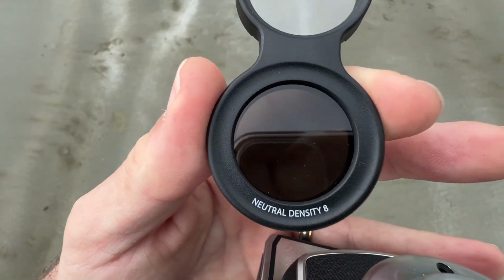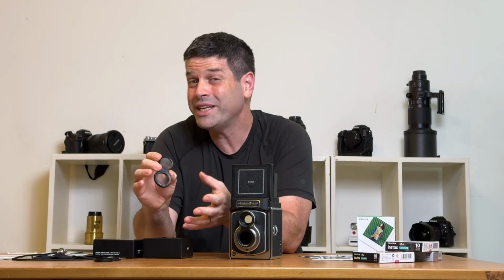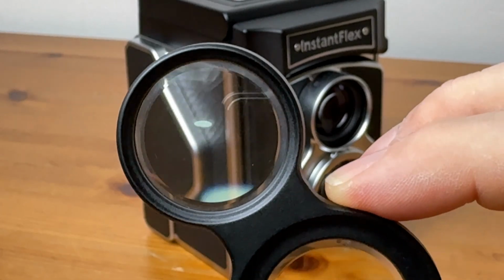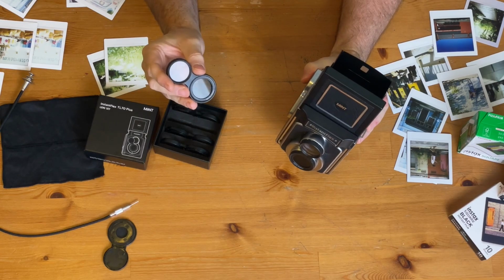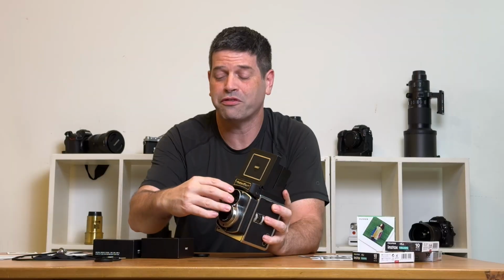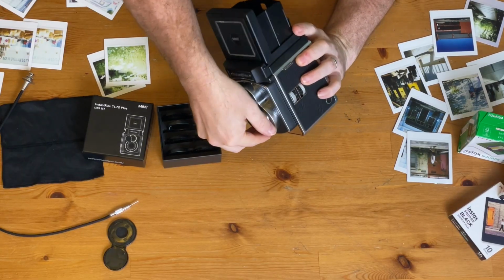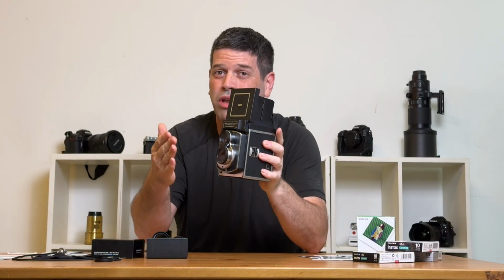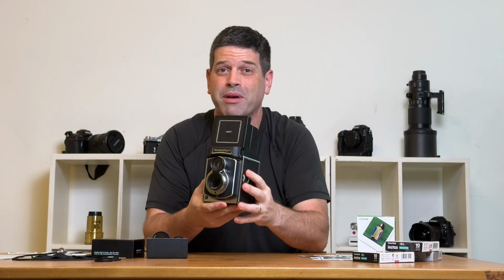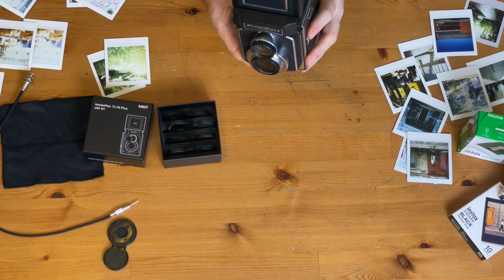Along with your purchase of the ND filters, you get a close-up filter, which allows you to focus when objects are about 20 centimeters away instead of 70 centimeters away. So you can get a lot of background blur when you're focusing that close. The biggest problem that you'll have with the close-up filter is your framing of your subject. When you have this filter on here, you're going to be looking through the top lens, but the bottom lens is the one taking the picture. And because you're so close, you're going to have to adjust your framing. There's a bit of guesswork there, but you're going to have to move the camera up a few centimeters and hope you get it right.